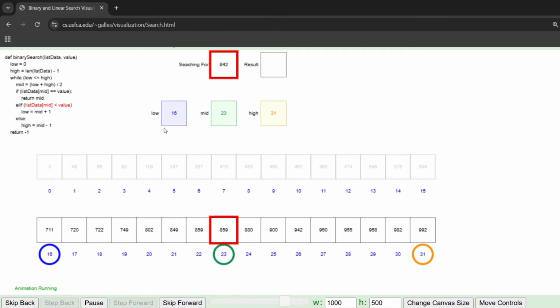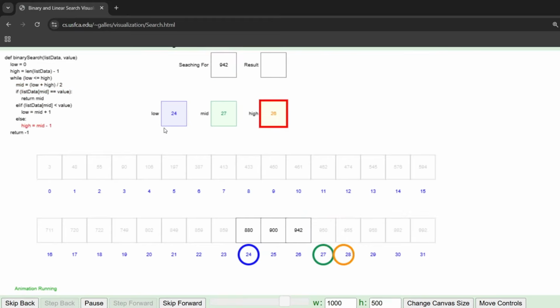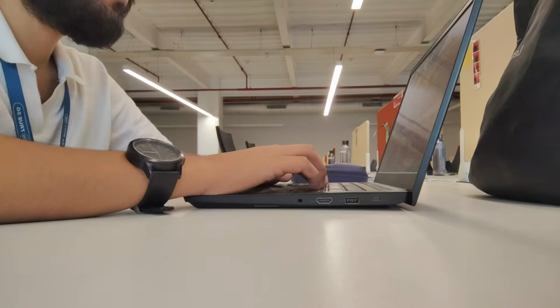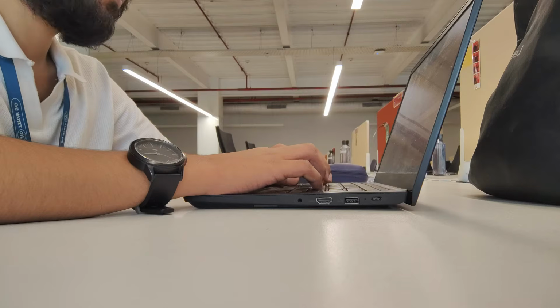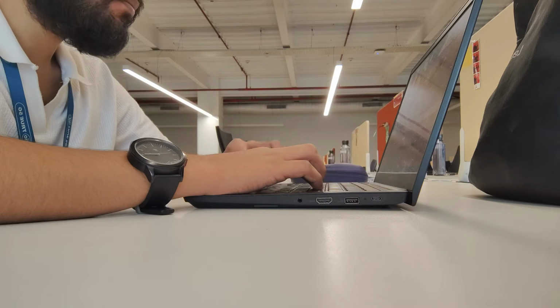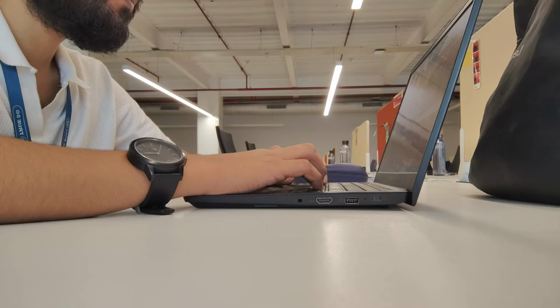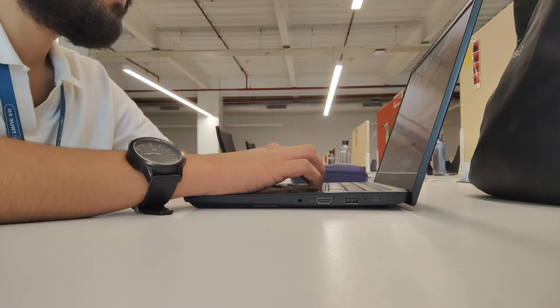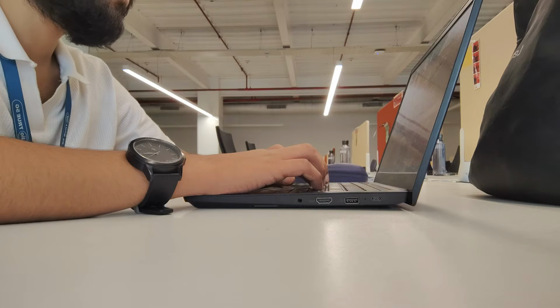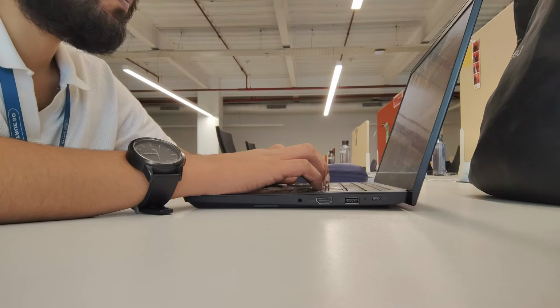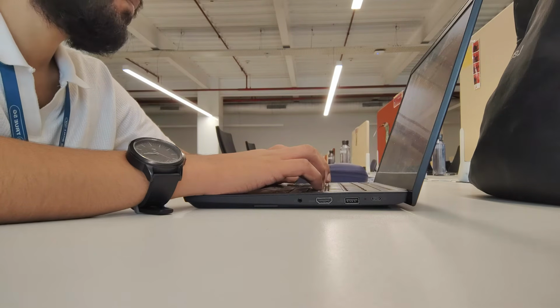The idea is simple. Repeatedly split the search space in half until you find your answer. Instead of scanning every element, you focus only on the half where the answer could be. It could also apply to problems not directly about searching, like finding a boundary, minimum or maximum value that satisfies a condition. When you can say the answer lies on one side of a midpoint, binary search works.